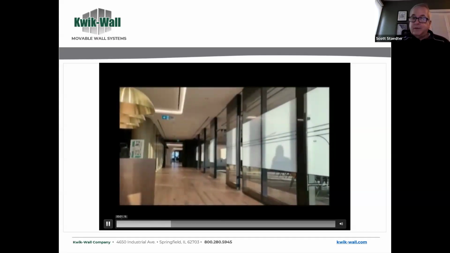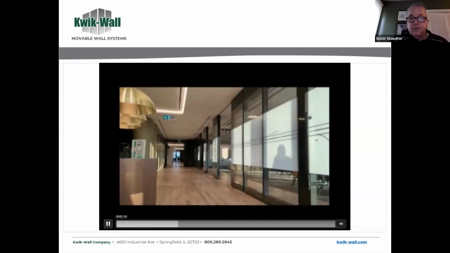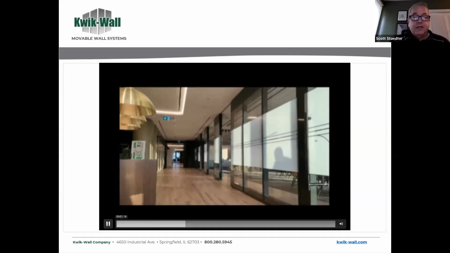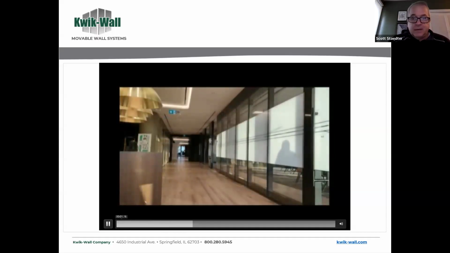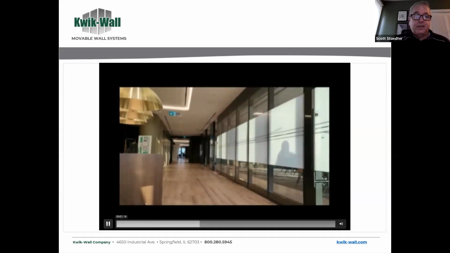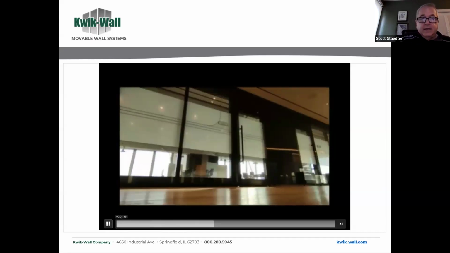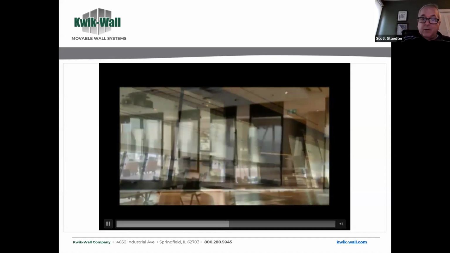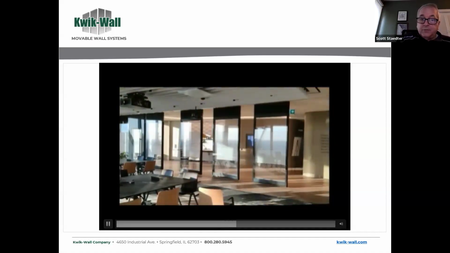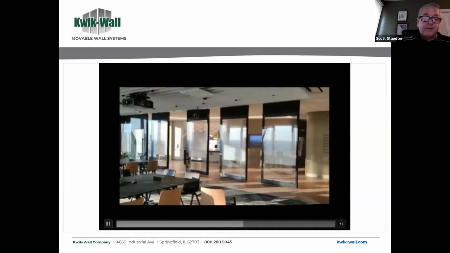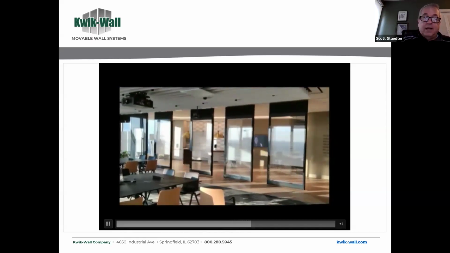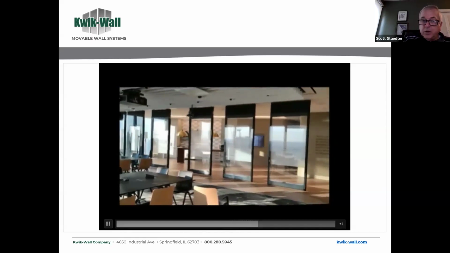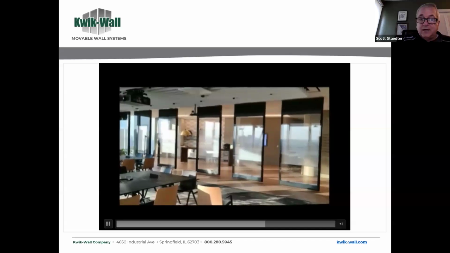There are two manufacturers in North America that can do this, and there's another manufacturer in Europe that provides this style of system. You can see because the panels have power, they can run those top and bottom seals as well, as these panels are moving across and then stacking into their stack area.